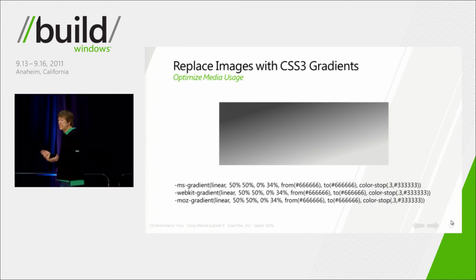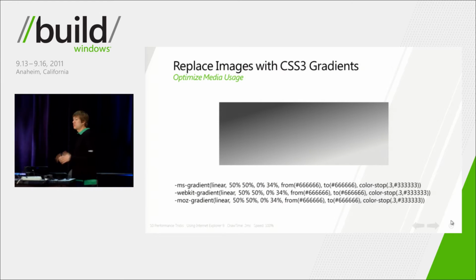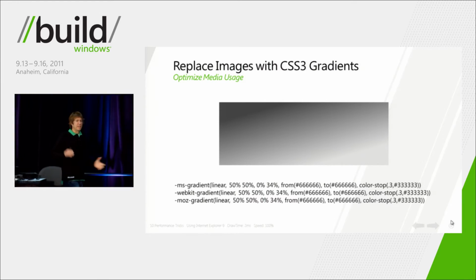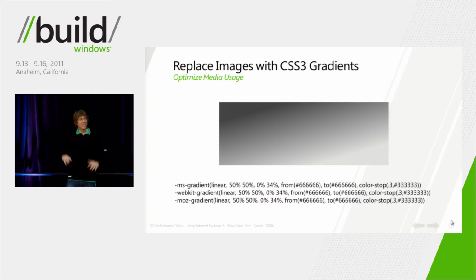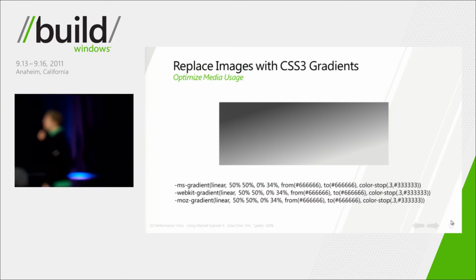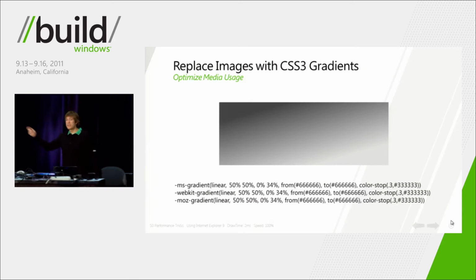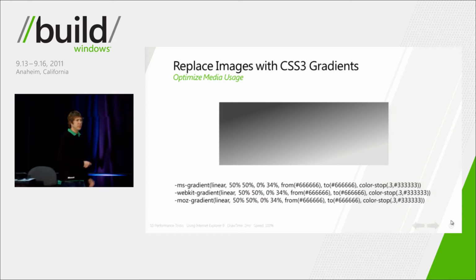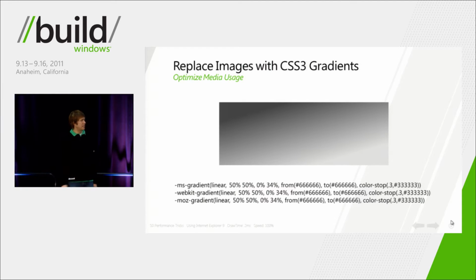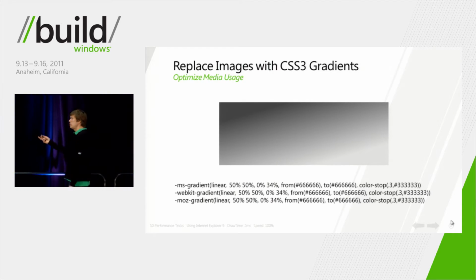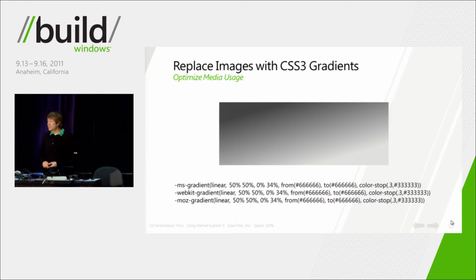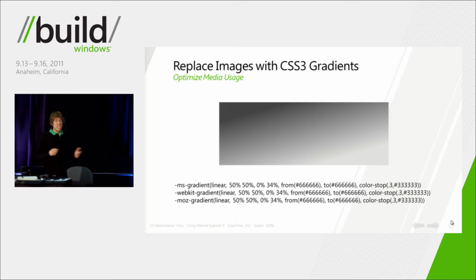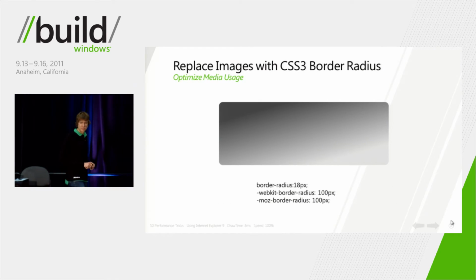When possible, replace images with CSS3 gradients. Now, as web developers, we always have these cases where we have like a 1,200 pixel tall image by 1 pixel wide to fake out a gradient or some pattern, and then we stretch it and skew it, and we get the right result on the screen. With modern CSS3 capabilities, we can do all of this in markup. We don't need to be downloading images. We don't need to be taking up all that memory or those bytes for images. And so you can use, in this case, just the CSS3 gradient to create the exact effect that we like. And with gradient stops, there's really nothing that you can't do in CSS.